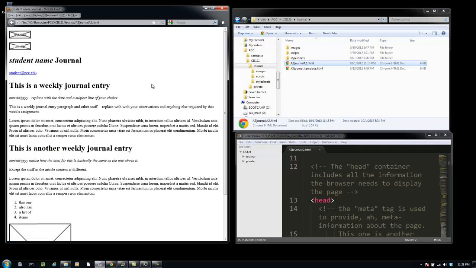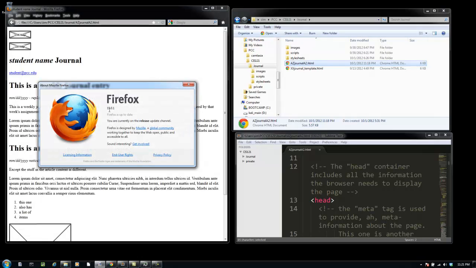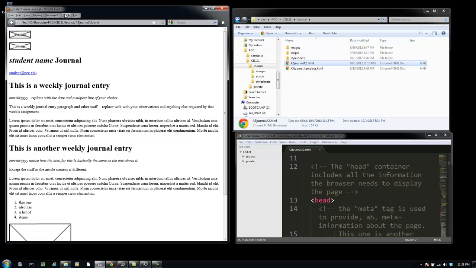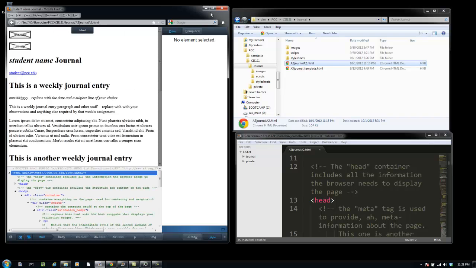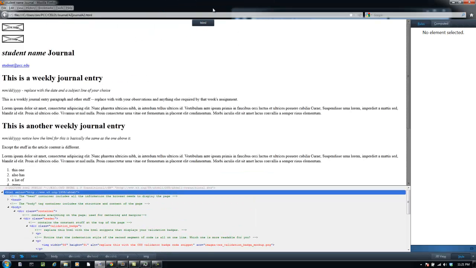Now the nice thing about Firefox, and we're using a version of Firefox 15, this is on Windows 7, we're going to use something called the Web Developer menu. There's a bunch of interesting things in the Web Developer menu. In particular, we're going to use the Inspect tool. Now I know that this browser is very small font in this video. Please bring up your file and look at it using your own machine.